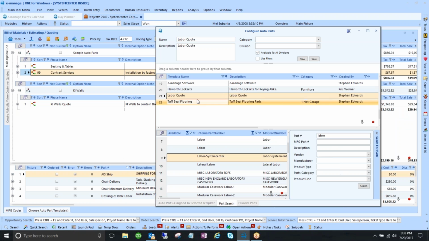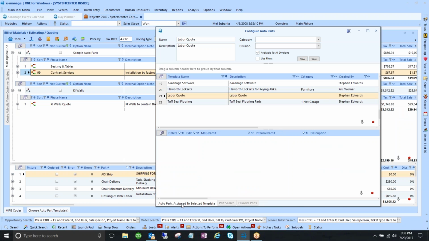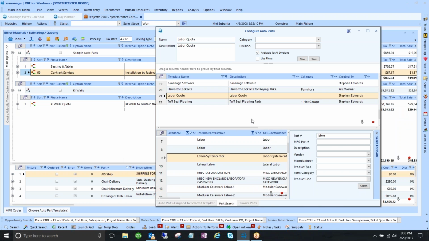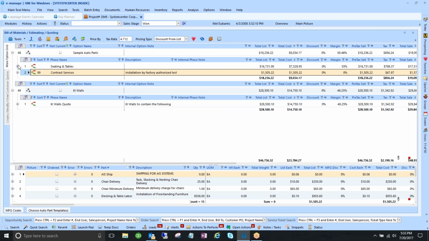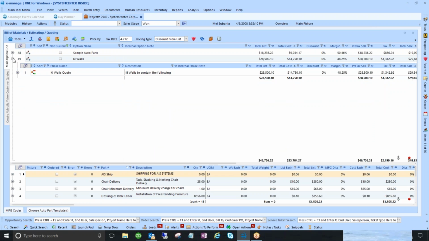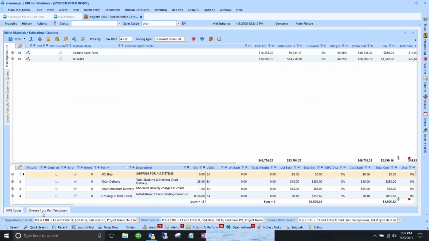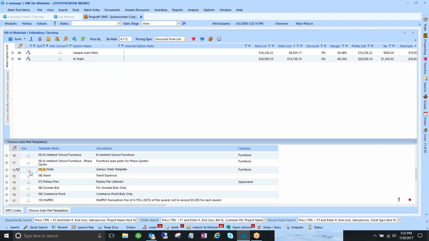Let's close this for now and go back. If I click back on assigned parts, I should have my part there. There's my labor part. Now if I go back to my quote over here and go to my AutoPart Templates, let's uncheck that.